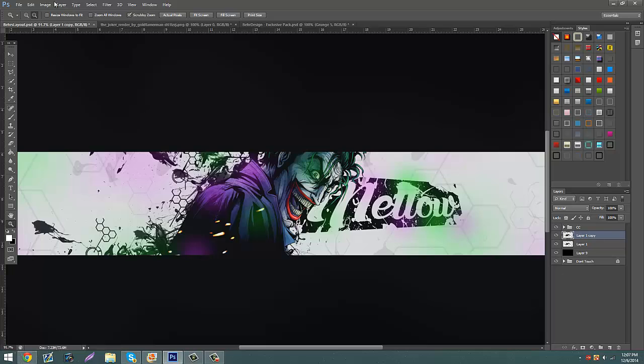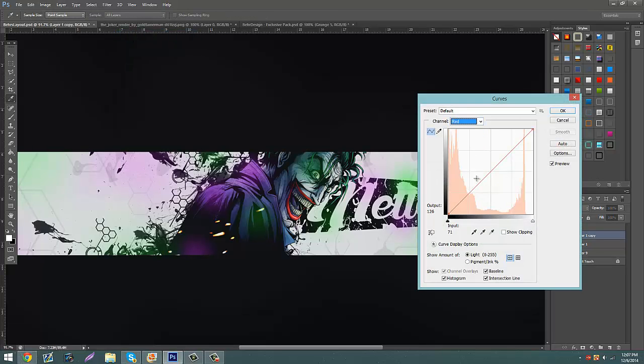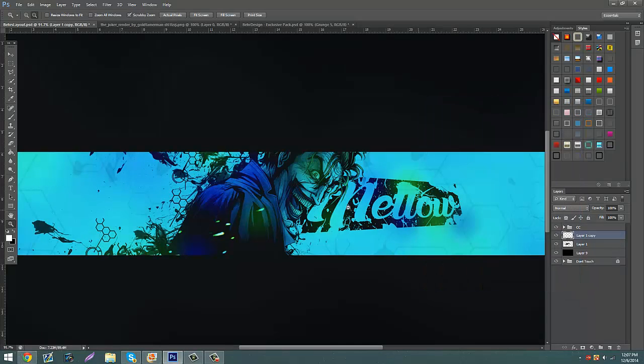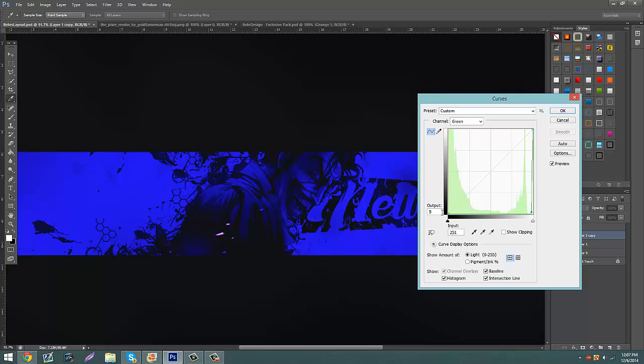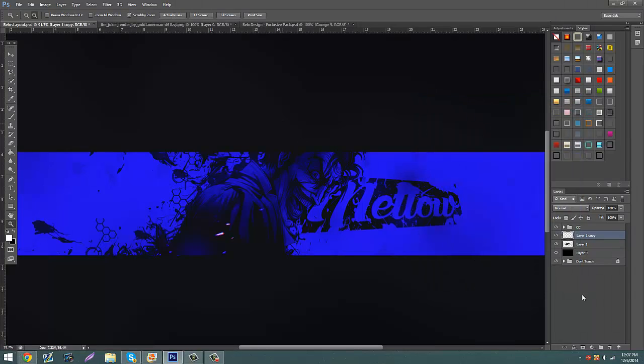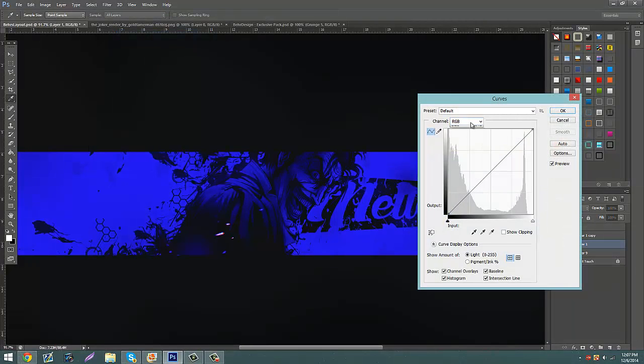Alright, so now that we have this, we can go back to our layer and we're going to duplicate it. And the first step is going to be glitching it out. So we go to curves, go to channel red, and we're going to bring it down to like 251 and put output to 0. Click enter, go back to that layer, go to curves, go to green. You gotta do red and green at the same time. Forgot about that. So go to 0, click enter.